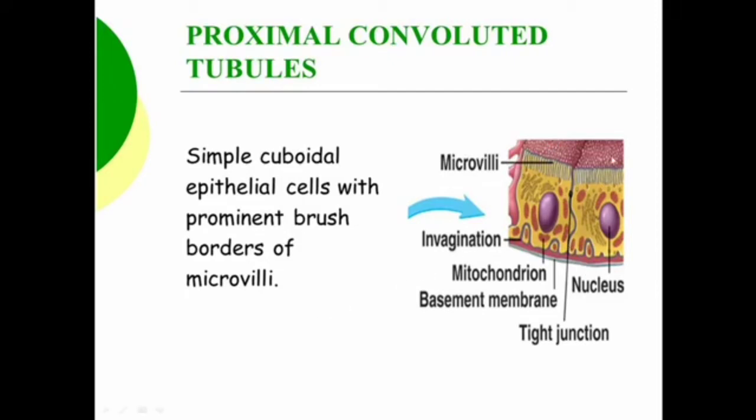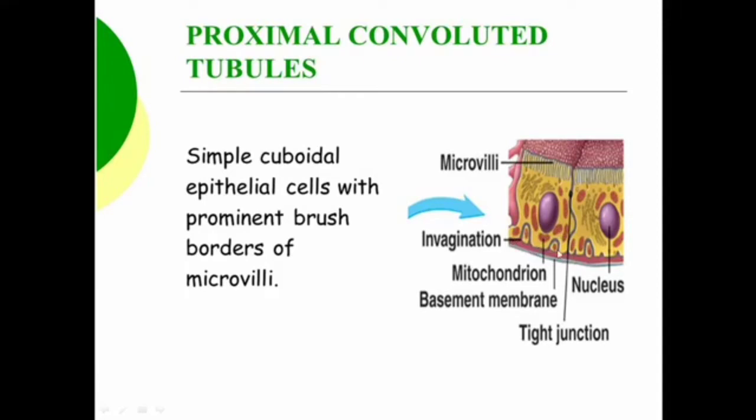Okay, now coming toward the basal side. You see on the basal side, the cell is resting on this basement membrane, and then you can see the invaginations of the basal plasmalemma. And along with these invaginations, these mitochondria are aligned. There are so many mitochondria present here, standing in a form of row, and this gives rise to the basal striations. What we can see under the light microscope here, you can see the basal striations.